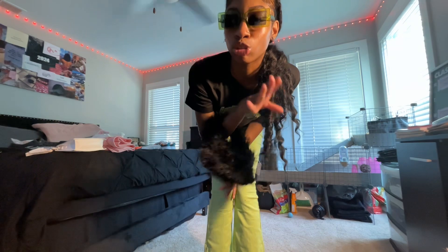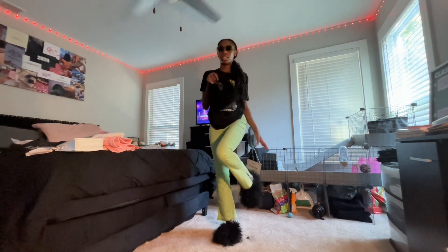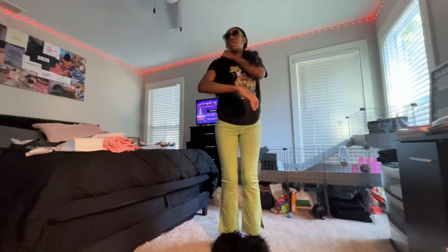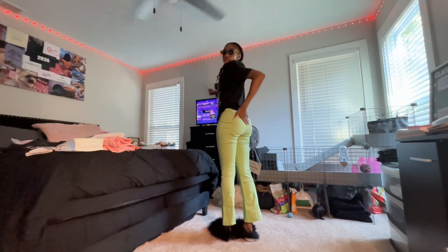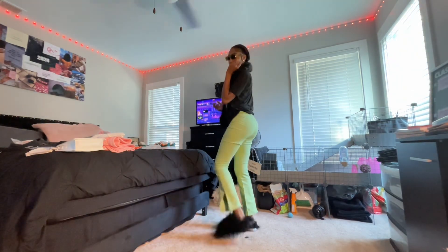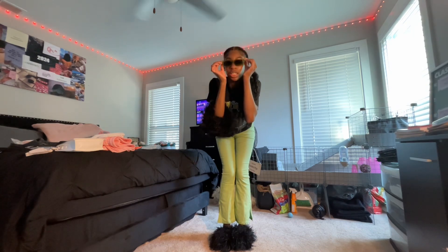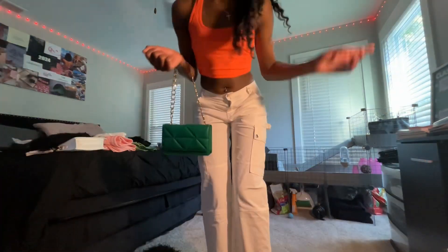Next one — the pants are a little too short but I'm still gonna wear it because it's still really cute. These are the little furry shoes with the little bag. They're real bell-bottom-ish — I could wear some black socks under to kind of cover that. The glasses are green and the shirt has green details too.